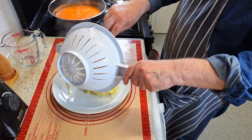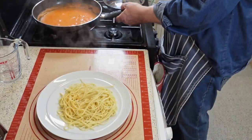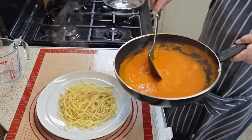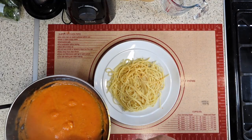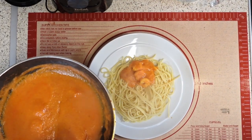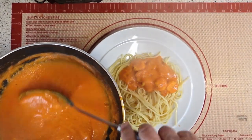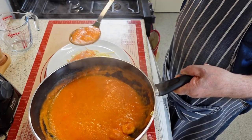Make sure to drain the spaghetti well. Your spaghetti, prawns, and tomato sauce is ready to be served. This dish is a classic combination of flavors and textures to delight your guests. The spaghetti is cooked al dente, the prawns are succulent and juicy, and the tomato sauce is rich and aromatic.